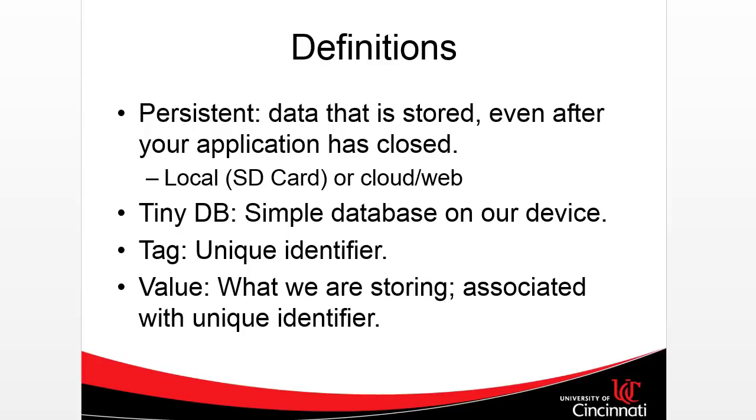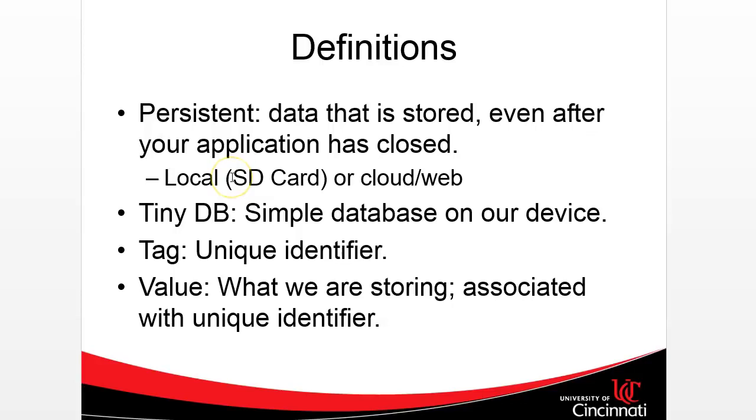This is compared with temporary storage, which is when we just make variables, as we've done before in AppInventor. We declare global or local variables. Those variables get cleared out as soon as we close the application. But with persistent data, the data will remain around the next time we reopen the application.